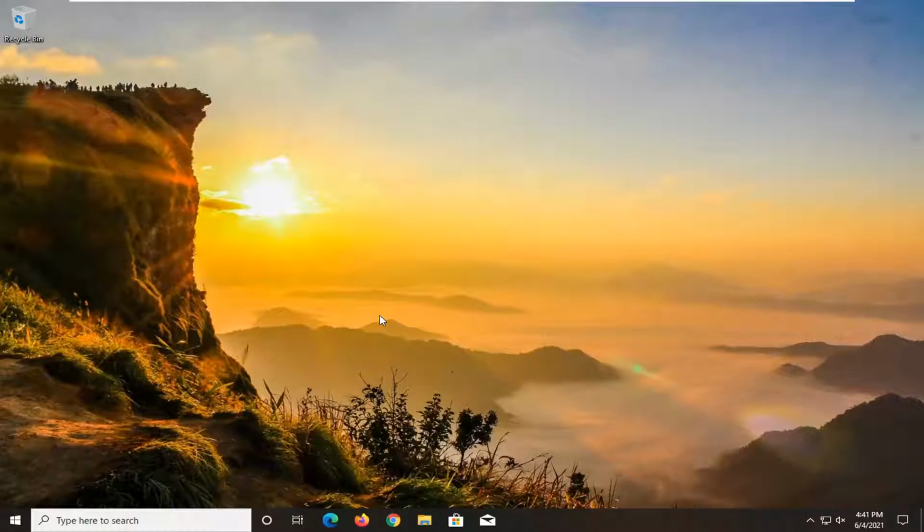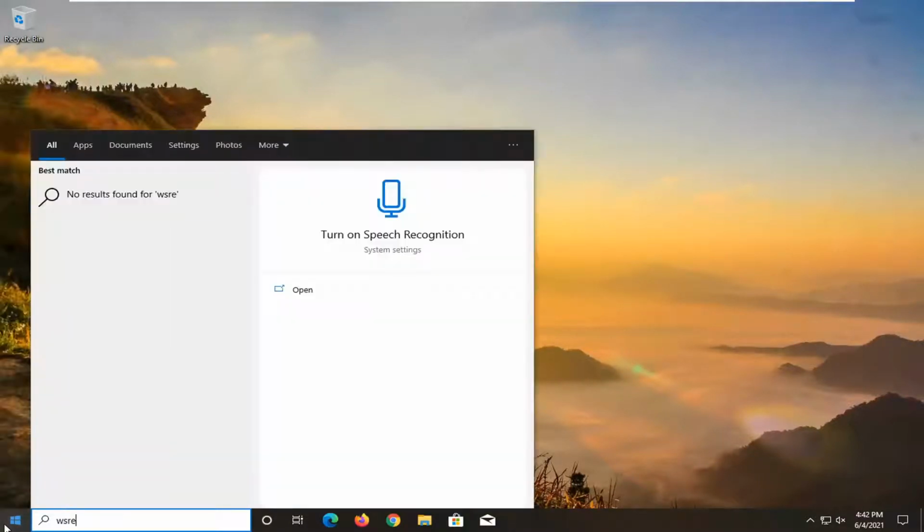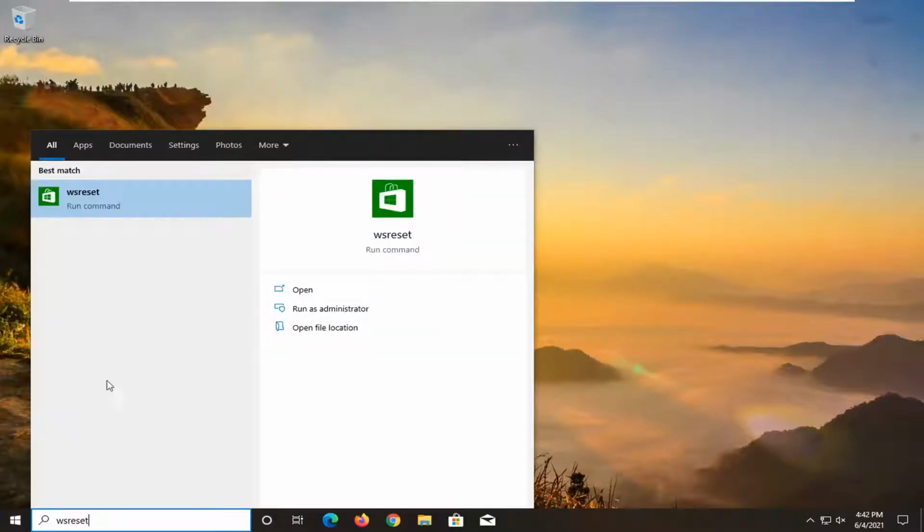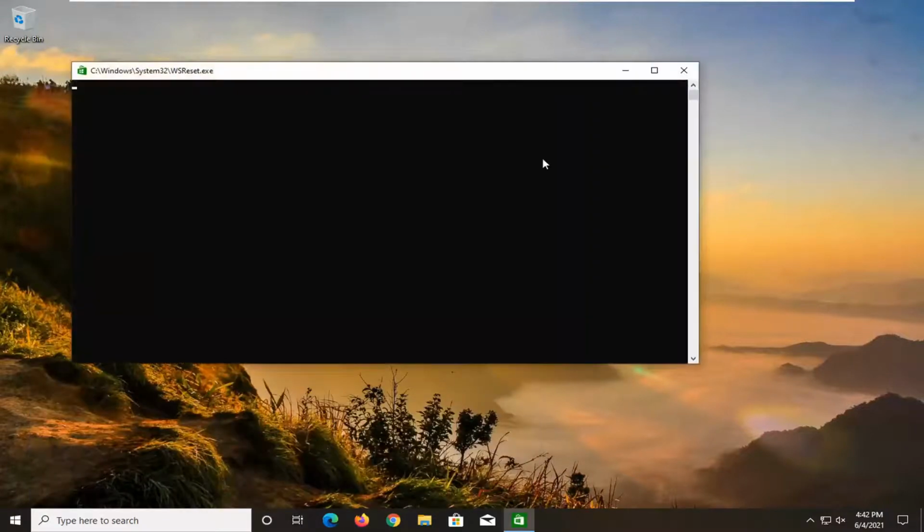If not, try restarting. And if you're still having a problem, you can try doing one further thing here, and that would just be to reset our Microsoft Store apps. So in order to do that, just open up the start menu, type in WS Reset. Best match should come back with WS Reset here. Go ahead and right click on that and select Run as Administrator. Give it a moment here, and then once it's done, it should launch the Microsoft Store.